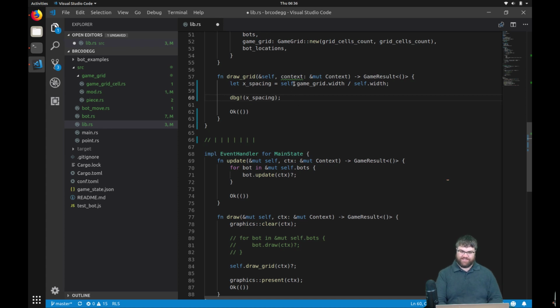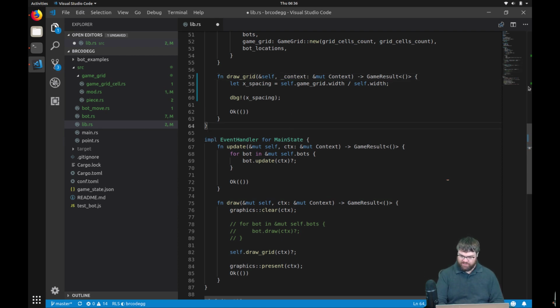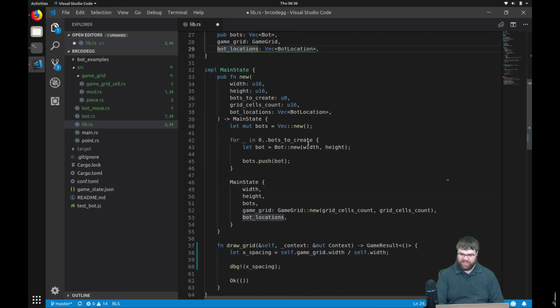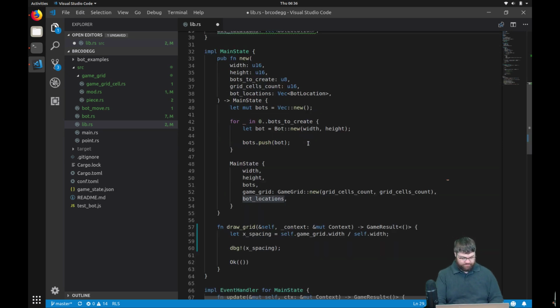We haven't tried it yet, so this will be a lot of fun. I'm going to underline context here so it doesn't yell at me about not being used. What else is yelling at me up here? We don't need a point right now. That's okay, and we don't need bot locations. We'll handle those later.